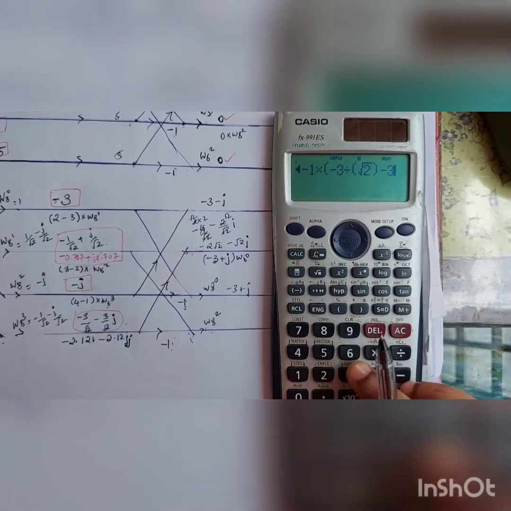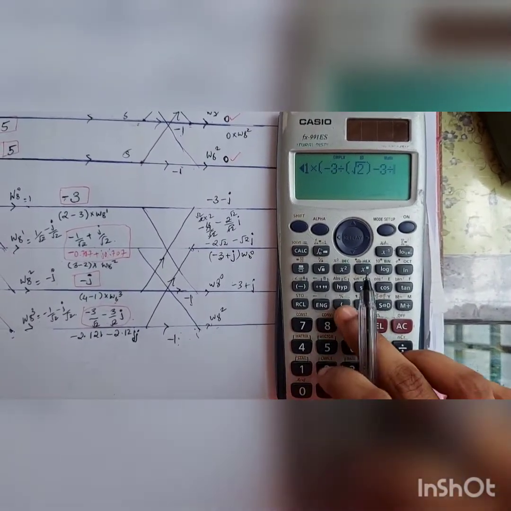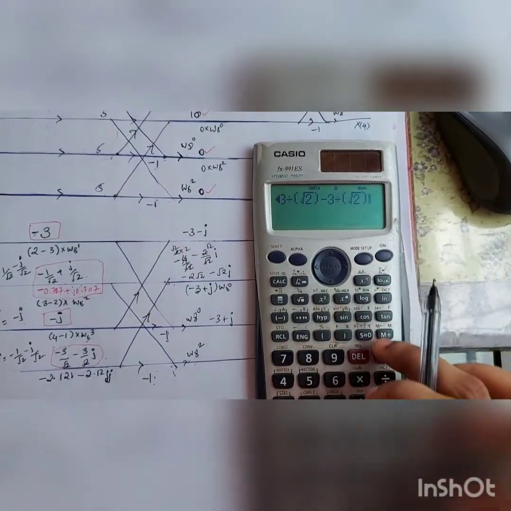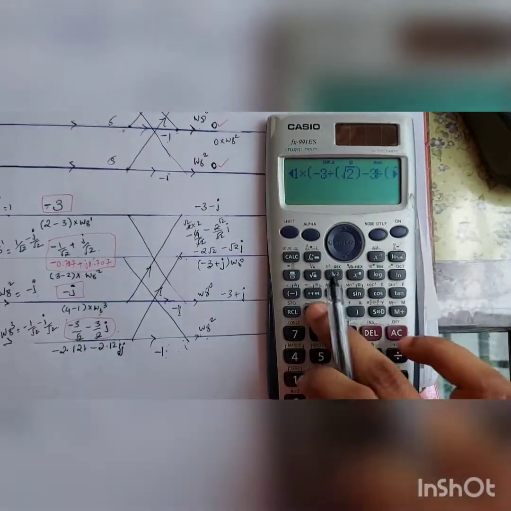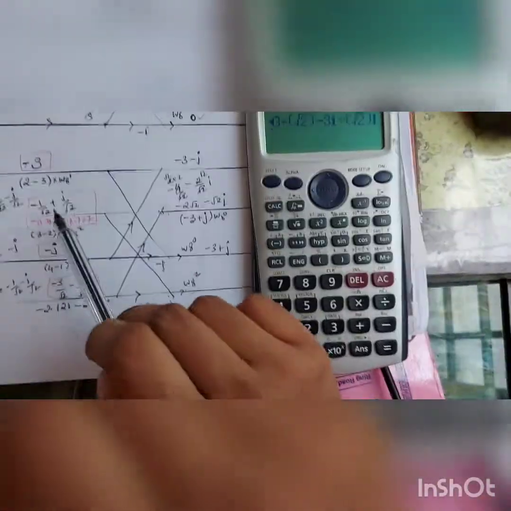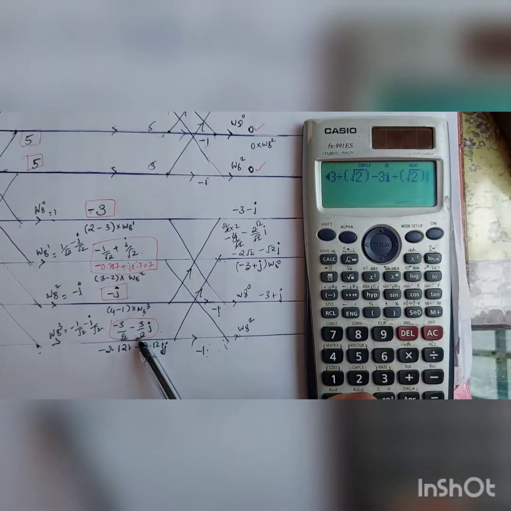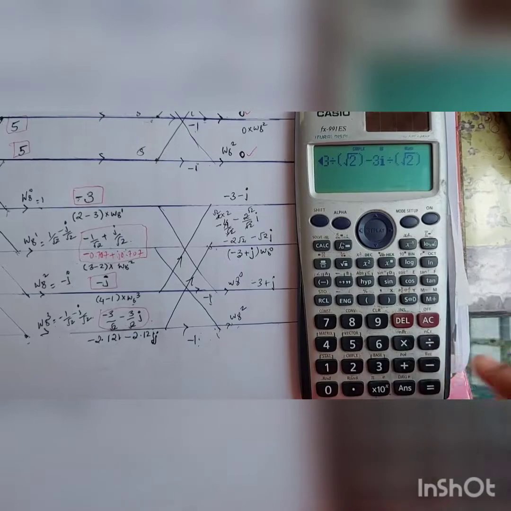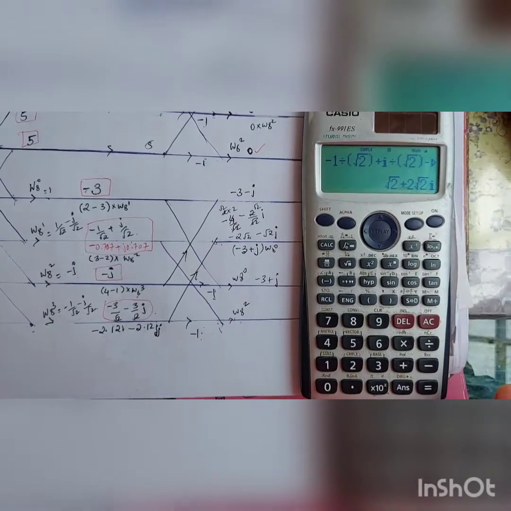Minus 3 by root 2 minus 3j by root 2. I had to write 3j by root 2. So what I have done is this value plus minus 1 into this. Right now I'm going to get the value till this point. So what is that? That is root 2 plus 2 root 2 j.